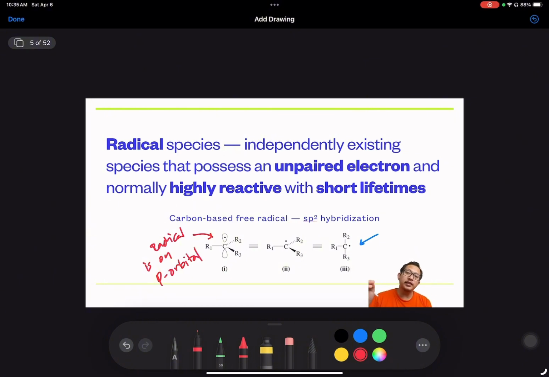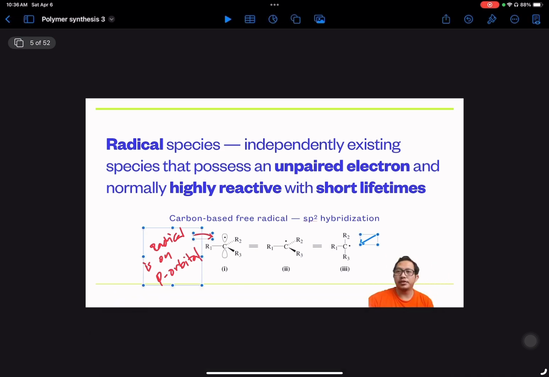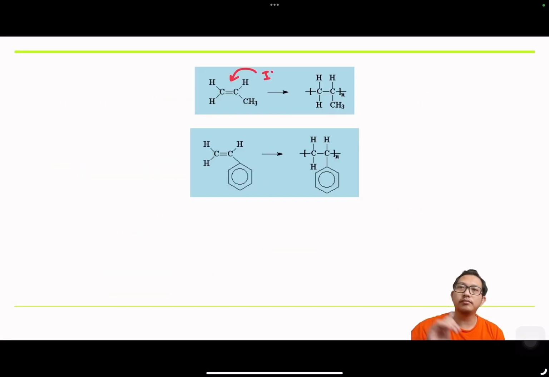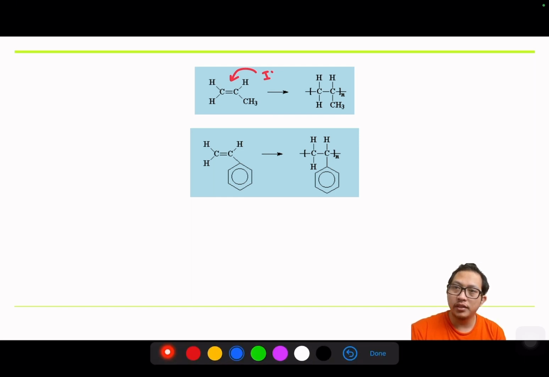It means that this radical is really reactive, and it is easily attracted to, especially, the carbon on the double bond of a monomer or the vinyl monomer. Okay, so that's how it goes, and this is the idea. How we could prepare the monomer, usually we start with the initiator I, which means the radicals that are going to attack the monomer that has this double bond. It can work either with the first case here. Let me just add here. It can work with this, or it can work with this. Okay, we can have this too, because they are basically similar steps, a similar process.